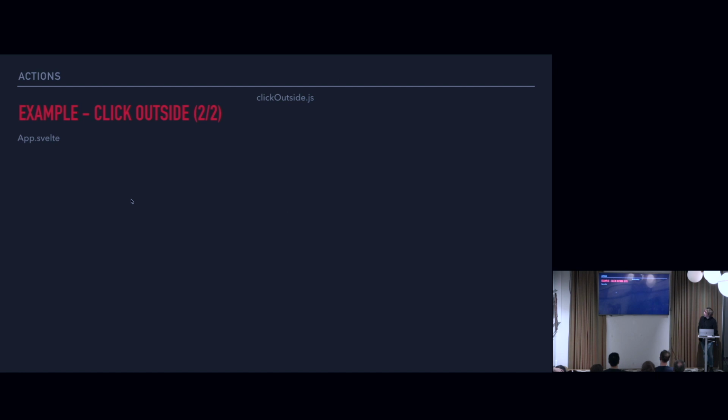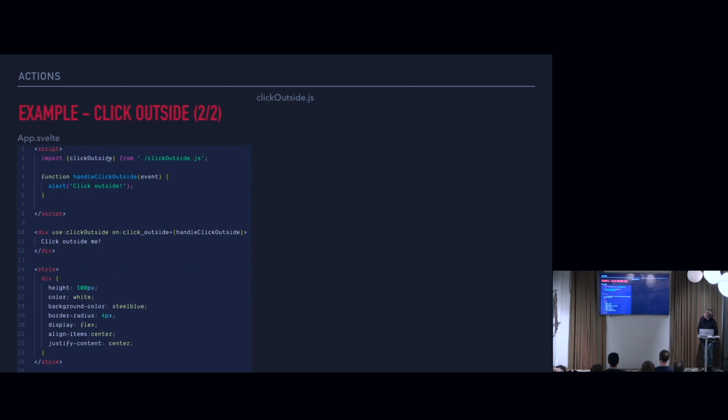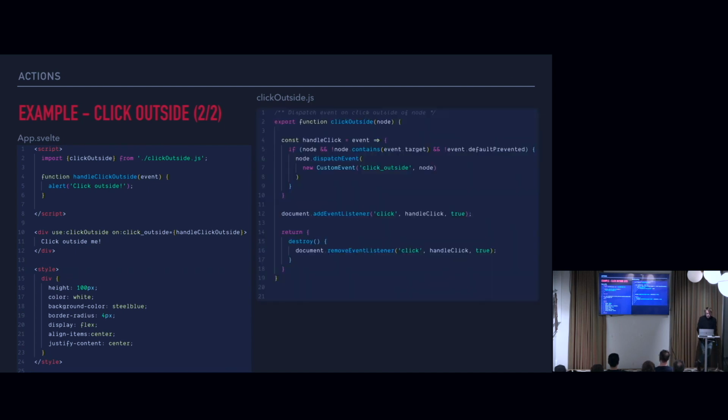So this time we have conveniently decided to call the action click outside. Pretty self-explanatory. And the observant of you can probably spot that we're also using another feature here that we haven't seen before. If you take a look at line 10, we are using Svelte's way of doing things on events. So in this case, the click outside event. This could be any of the inbuilt browser events like on click, on hover, on focus.